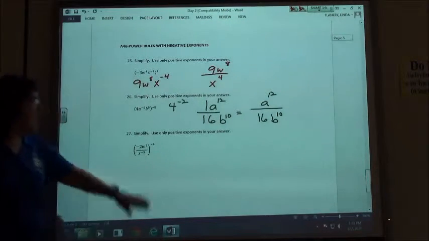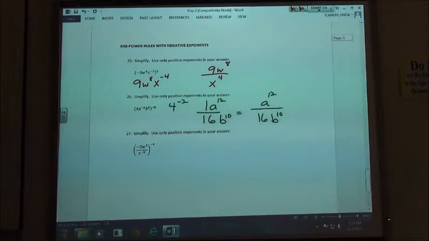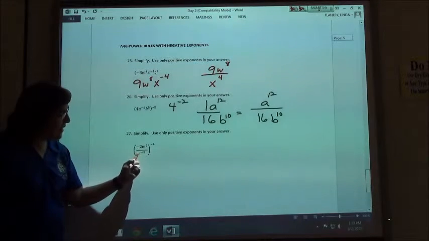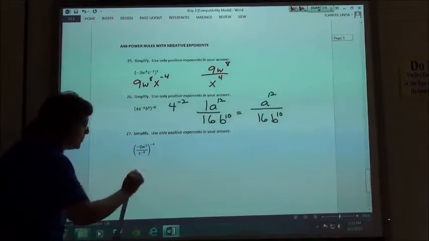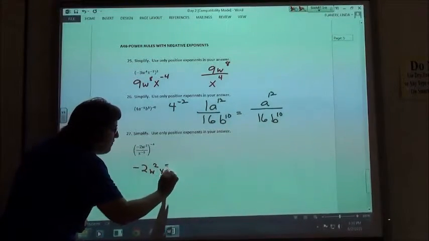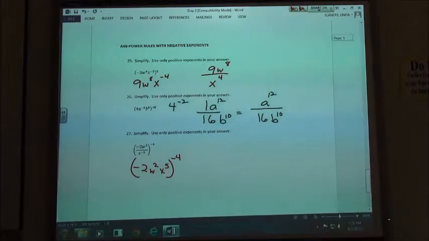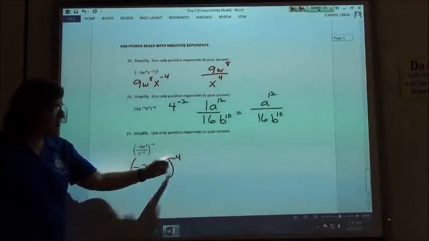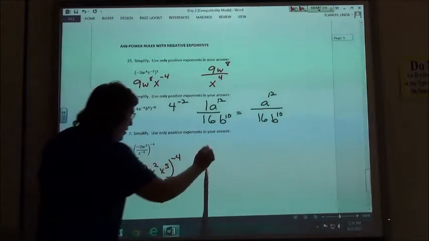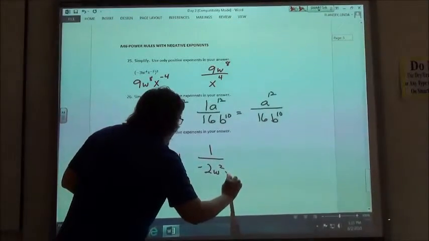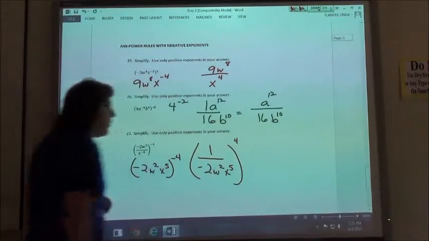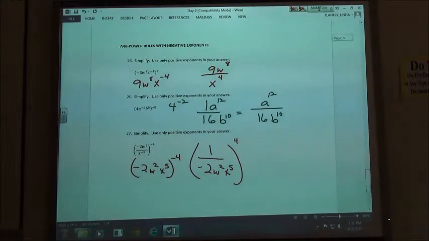So just for fun, if I would get rid of all the negatives first, instead of trying to think, is this going to be on the top or the bottom? First, I would start in here and say, if I get rid of this negative, it's going to move that up to the top. So I'm going to have negative 2w squared x to the 5th raised to the negative 4th power. That makes it a little less confusing because I don't have a fraction anymore. If I were going to get rid of that negative on the outside, I'd then do the reciprocal. 1 over negative 2w squared x to the 5th to the positive 4th power. So I've gotten rid of all the negative exponents, and then I don't have to figure out while I'm working, is it going to end up on the top or the bottom.